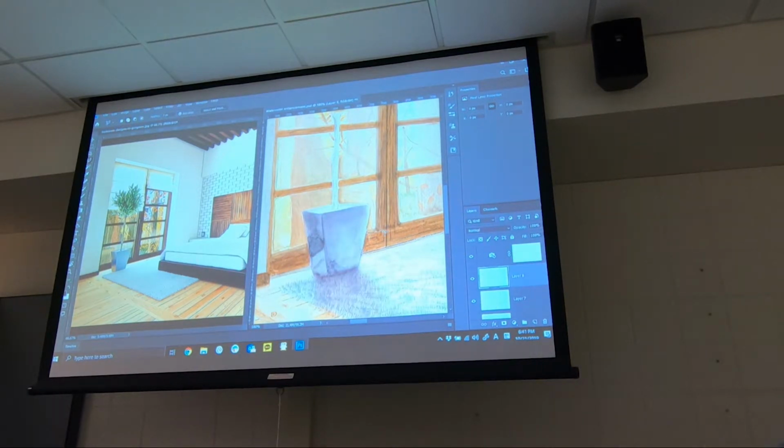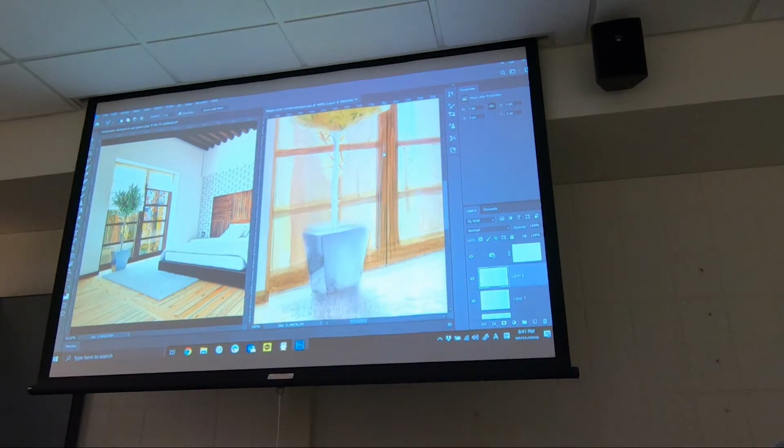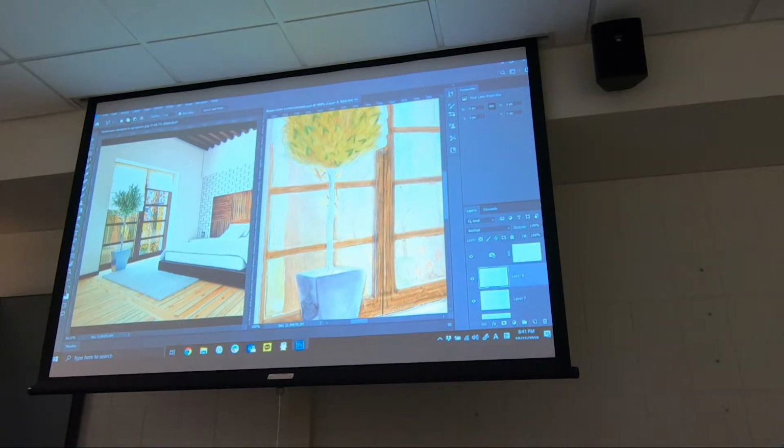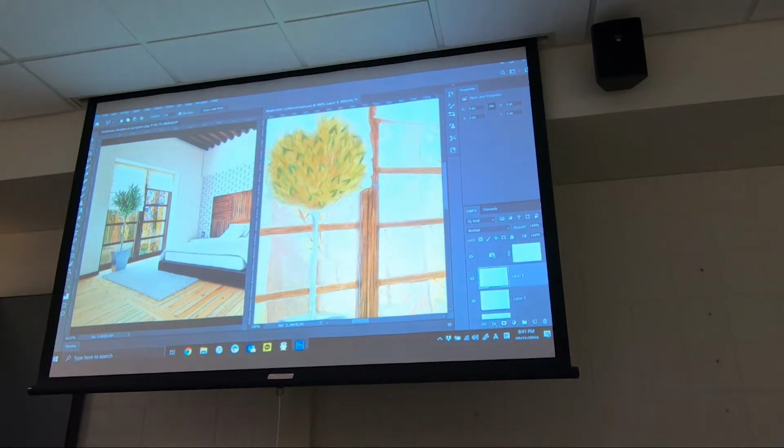Try to avoid the thickness area of the window frame, because that area doesn't need the shading, the darkness.